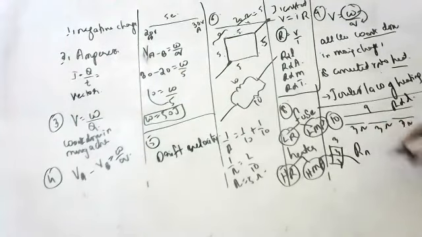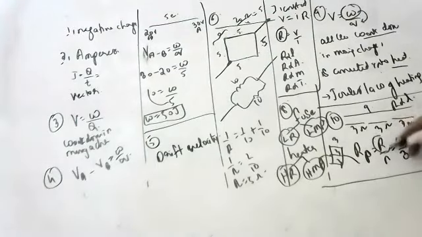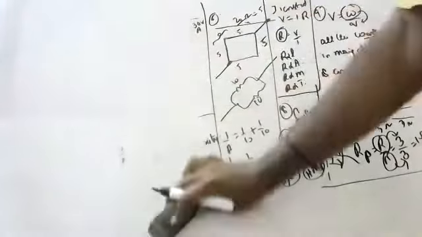When so many equal resistors are connected in parallel, what is the formula? Rp is equal to R by N. R is 3, and how many are there? 3. So 3 by 3 is 1 ohm. Okay, children? Are you able to understand, children? Please practice, children. How much you practice, that much strong you will become in the subject.